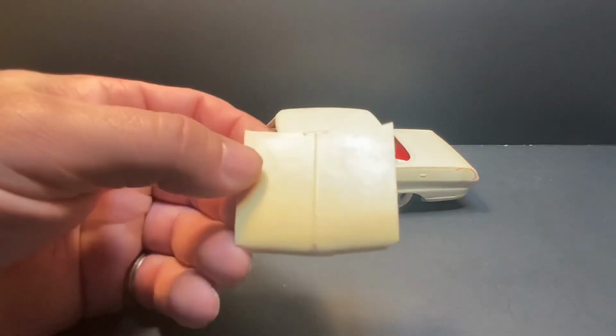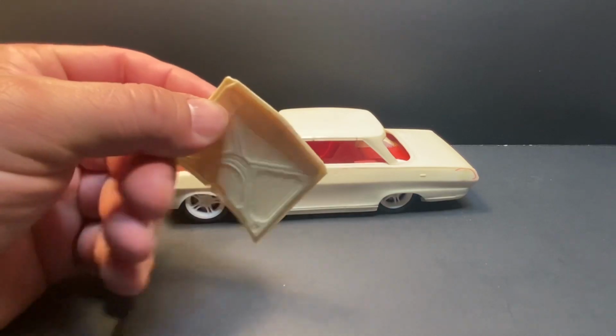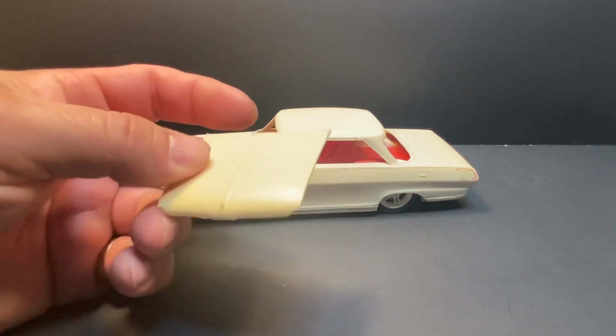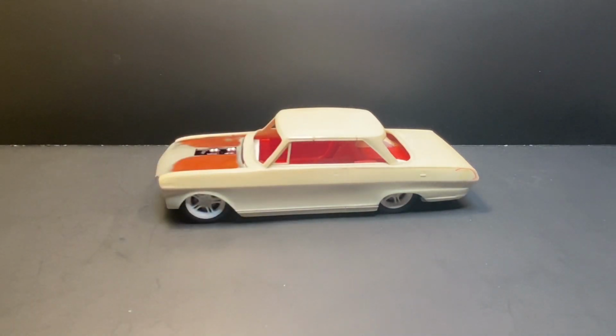This is the resin hood that came in the kit. You got a hood with it as well. Not much there, just a hood. But that's it as far as this part of the box, or what's in this box.